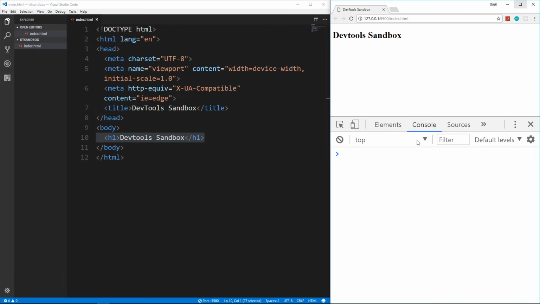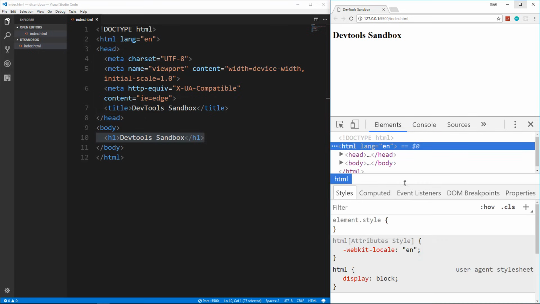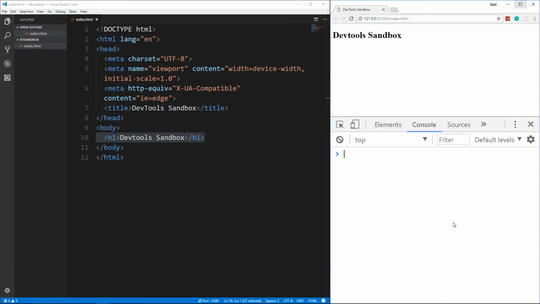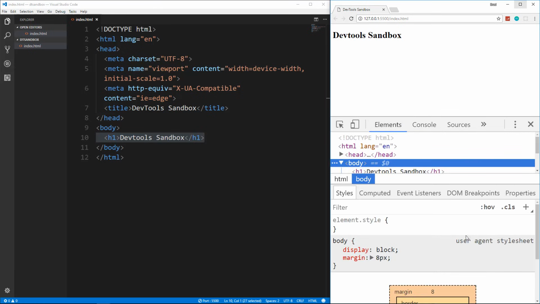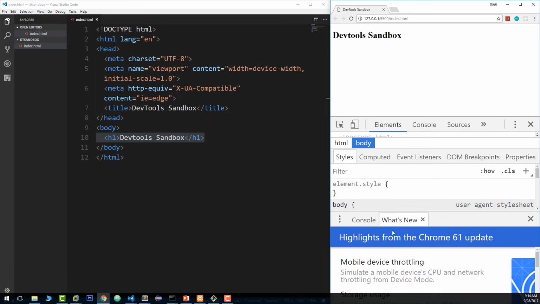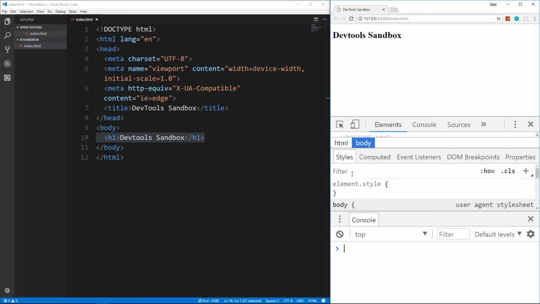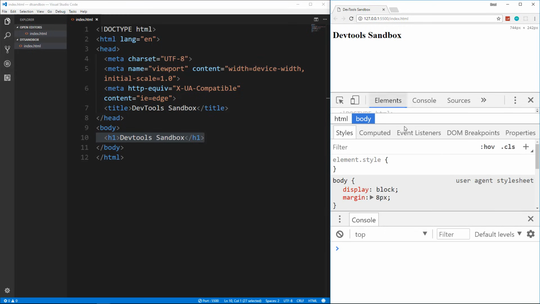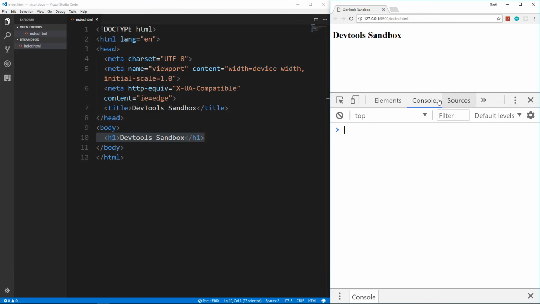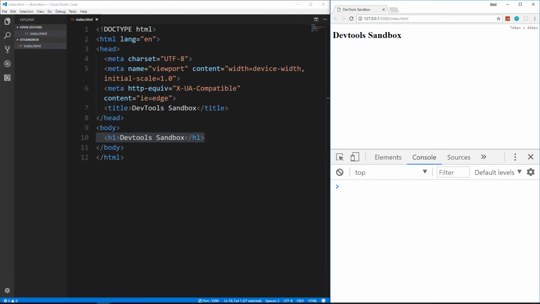Another thing I want to show you is that you can open the console from any tab. If we're in Elements and you want the console open, you can do Control Shift J. No, I'm sorry, Control Shift J will just open the console up from nothing. To open up the console drawer, it's just Escape. If I click Escape, you'll see that this opens. We get this What's New. I'm going to close that out. And then we have the console down here, in addition to the Elements tab. But I'm just going to go right back to the console.